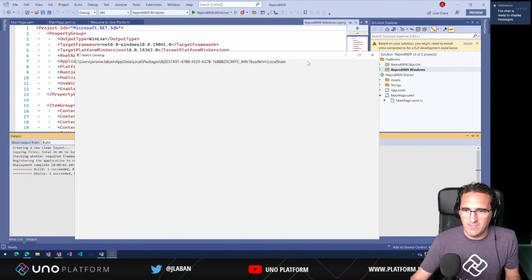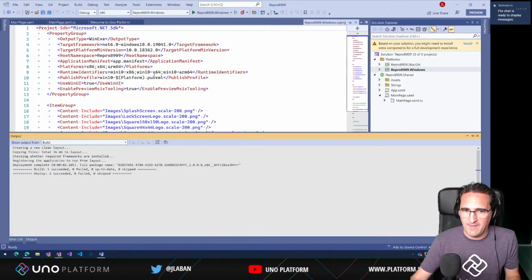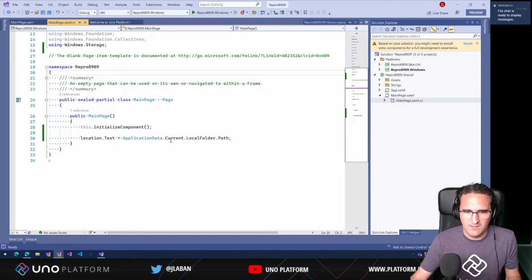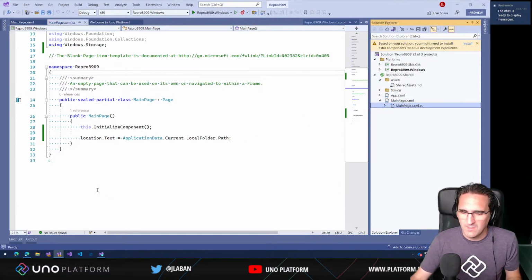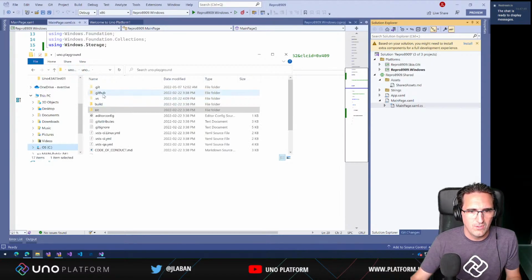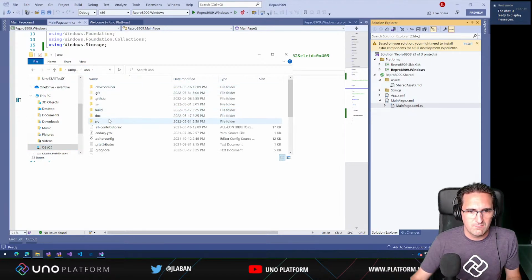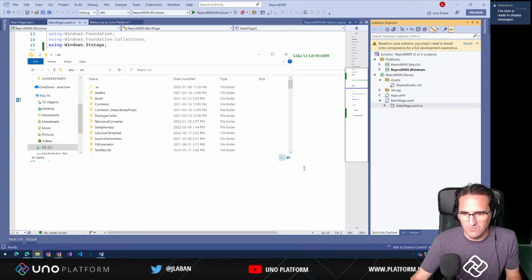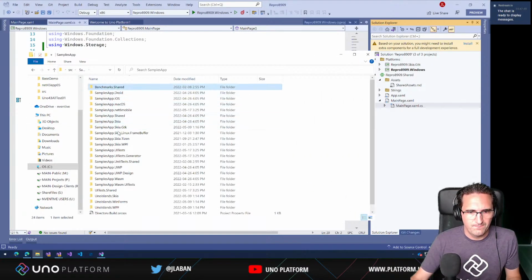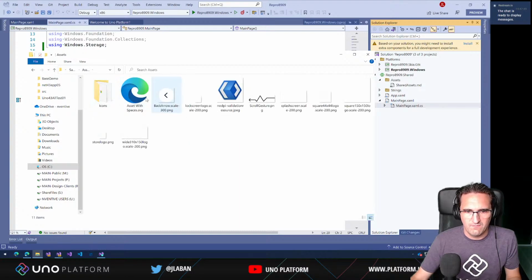And what we're going to do is put a file there and ask the app to load the file. So what we could do is take the file directly there. Let's put a file there. So we're going to get a new, let's take a small asset. So we have many inside of the Uno project, the samples app here. Let's take one of the assets there.